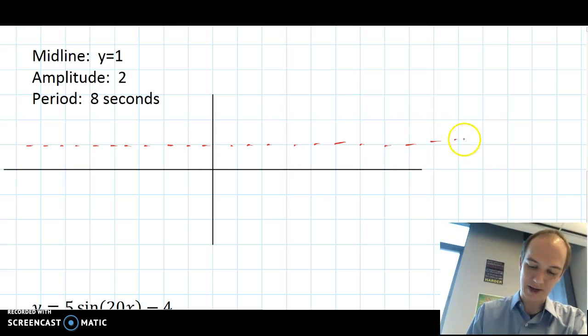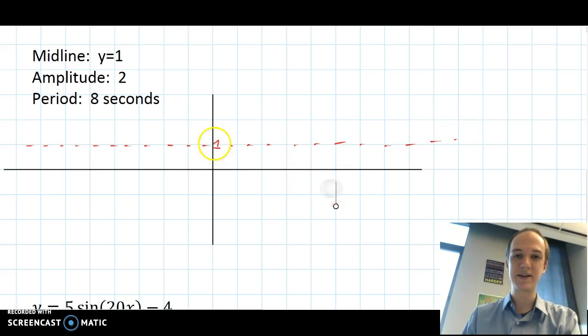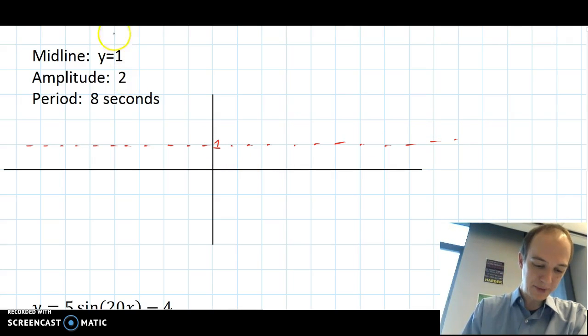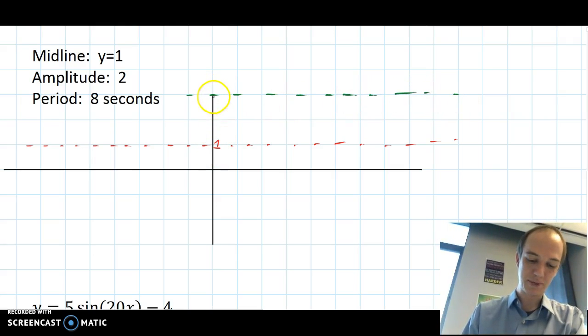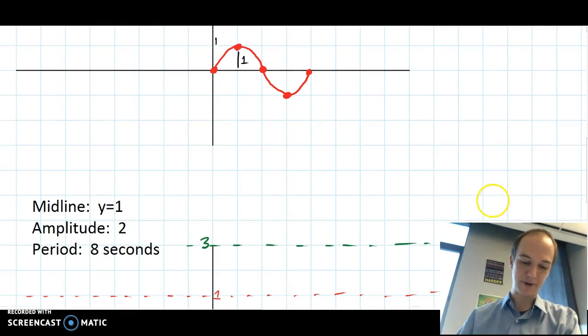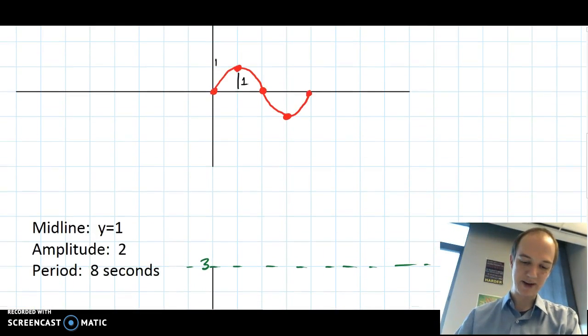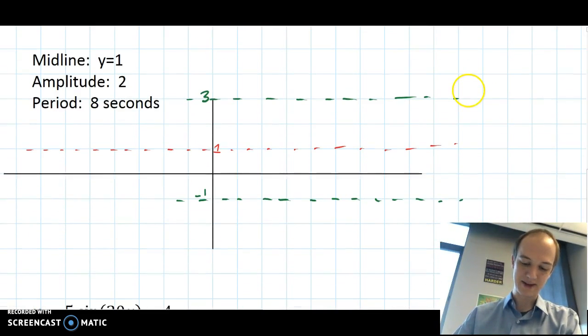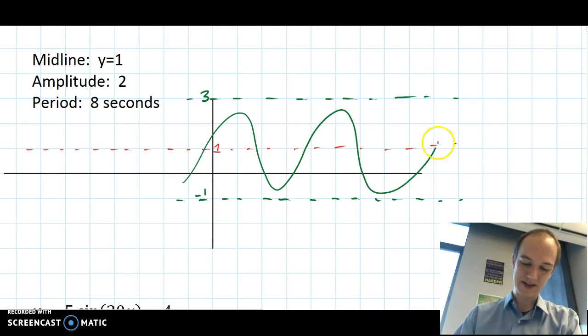So draw the midline, and maybe make a mark on the y-axis that reminds us that this is at one. The amplitude is going to be two units. So up from one two units, you can draw another line. That's going to be the highest value of the graph, so you can make a mark at one plus two is three. And down from the midline, down two units, you'll be at negative one. So you can make another horizontal line like this. So we're going to go back to our parent function and try to mimic it, but instead of it living along the axis like this, it's going to live in the space in between these two lines.